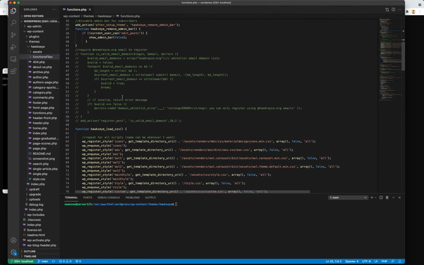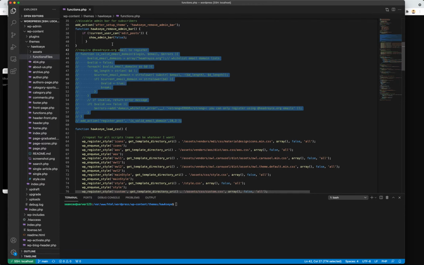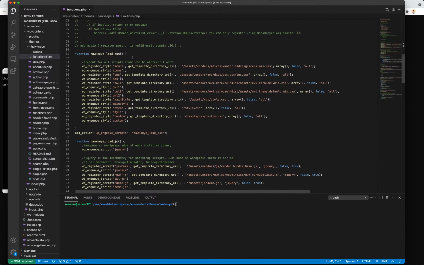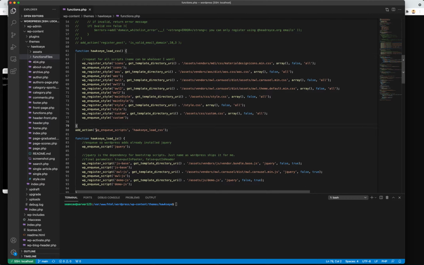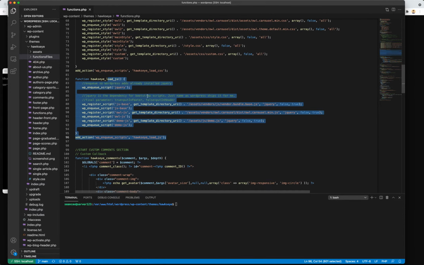Going further down, there's a couple of examples, some unused code currently, to restrict signups to only head voice. Then, on each of the pages that you have in WordPress, you might have some CSS and some JavaScript files. Instead of putting those on each page, you actually put those in here. In the hook after wp_enqueue_scripts, you want it to call this function, which we make right here. In here, you can call for all of your style sheets to be added in. You can fairly easily copy this style. If you notice, it's looking in the assets folder over here for these script files. The same goes for JavaScript here.